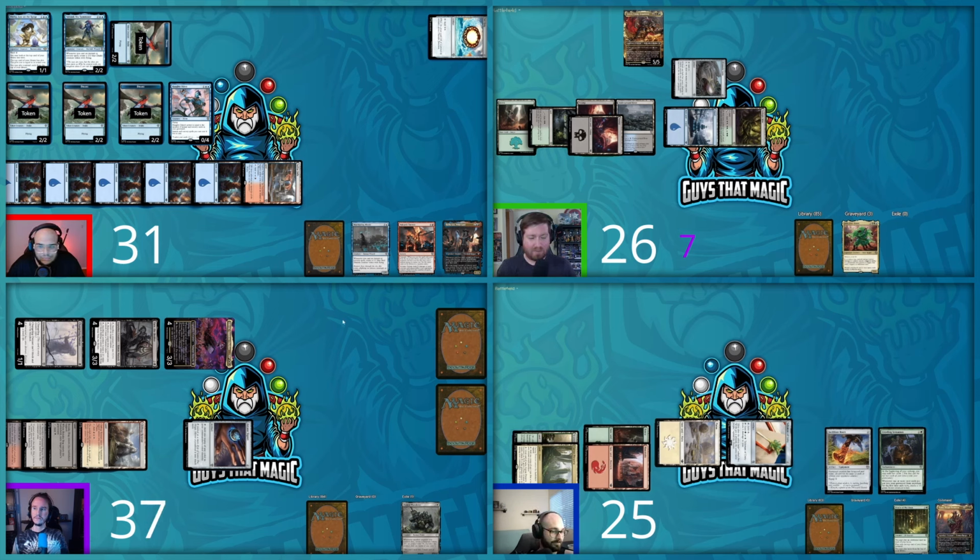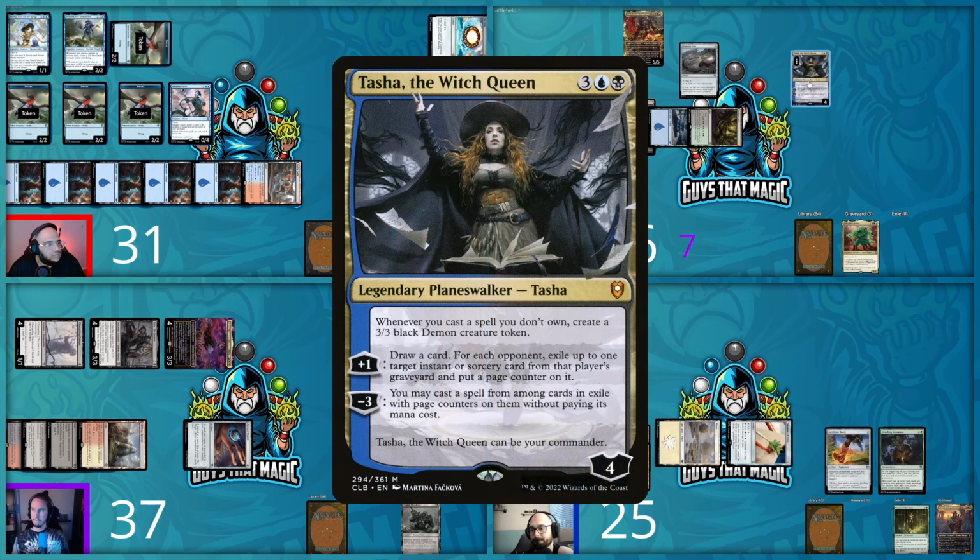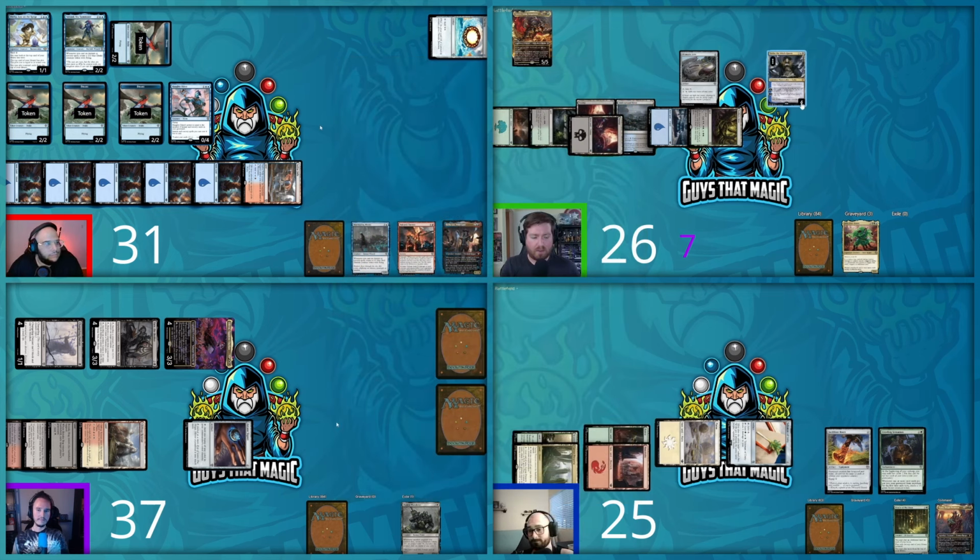Well, I will untap, upkeep, draw. We're going to tap for 1. I did that. So that's 2, 3, 4, and 5. So tap for 5. We'll play a Tasha, the Witch Queen. Uh-oh. I'm going to go ahead and plus up Tasha. I'm going to draw a card. And then I'm going to use her ability that says I exile up to 1 target instant or sorcery card from a player's graveyard. And I'm not going to do that at all. Yeah. Cool. So your mass exile works so well it shuts your own deck down.